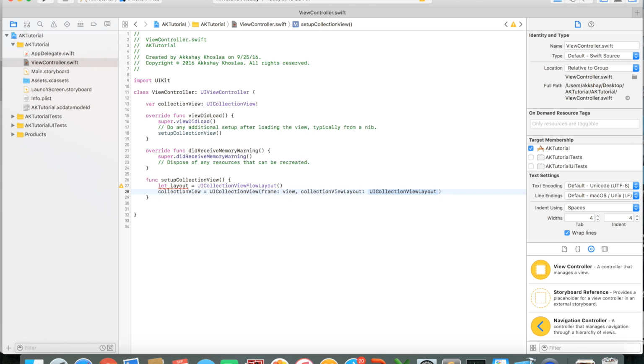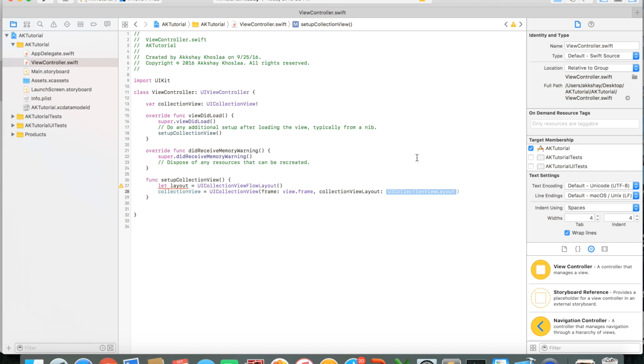So I'm just gonna make the frame the current view controller's view's current frame. And one of the good things about Swift is I don't have to write self.view.frame because the compiler automatically assumes that when you're in any sort of instance class that you are referring to that instance. So I can just write view.frame.